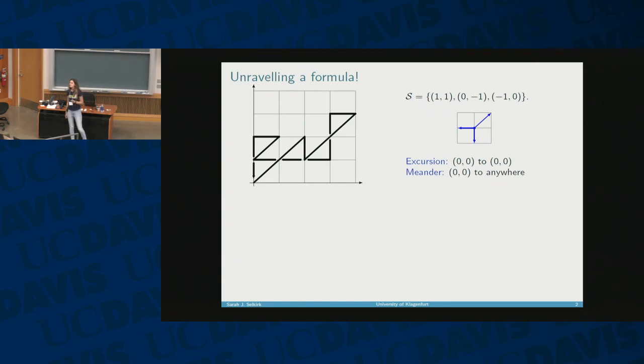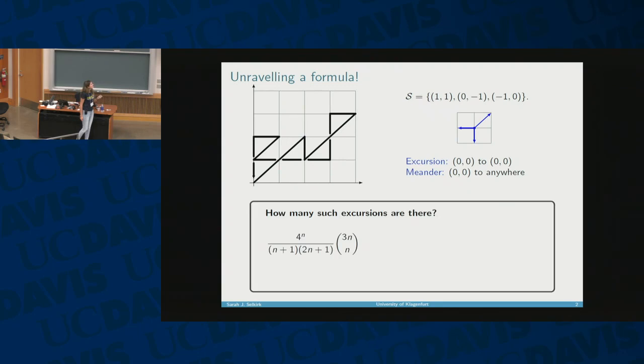And this particular model of walk in the quarter plane is very famous. It's known as a Kreweras walk. And in case you haven't seen anything like this before, a fun problem, or rather an intriguing problem relating to walks in the quarter plane, or Kreweras walks, is that the enumeration is incredibly beautiful. So when you see this formula, you maybe have some ideas about how to prove that Kreweras walks or Kreweras excursions. Sorry, I might be a bit liberal with excursions versus walks. If I don't specify meander, I mean excursion.